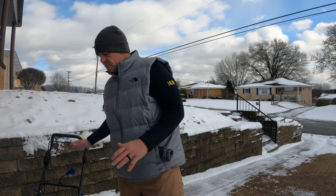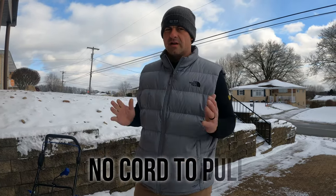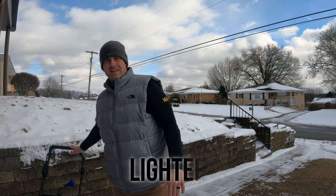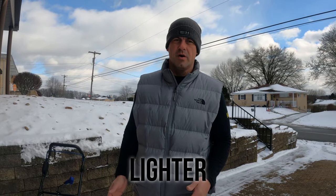Now, one difference between battery and gas, you don't have to pull a cord like you do on a gas one, but I know there's electric start, but then you have to deal with a battery. This is lighter than a gas snowblower. This snowblower doesn't have gas, oil, belts to deal with, so there's virtually no maintenance. So for the homeowner, this is a no-brainer. I can do my driveway probably 3 or 4 times before I would need to charge my battery.